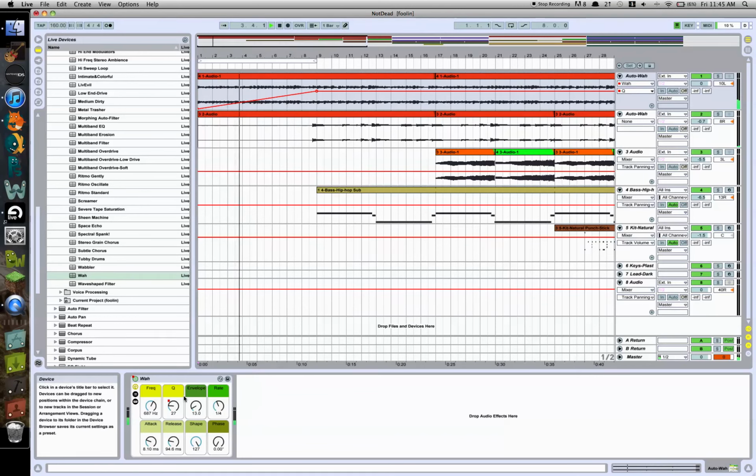Right now the wah isn't very intense, but it gradually gets more and more as it goes on. You can use that if you feel like your effect or whatever you're using is too intense, just using a gradual decrease. You can even just bring it over here and make it less, more. It's up to you. But that's how I would solve the problem, either through re-recording the guitar, which might be easier if it's just a short clip, or adjusting the volume, or adjusting the effect through one of those ways.